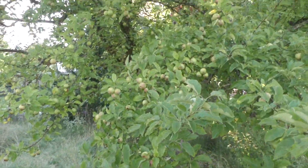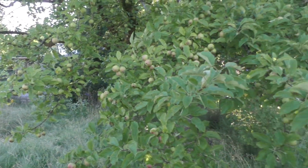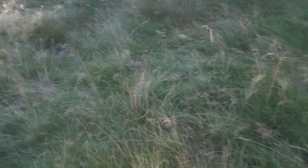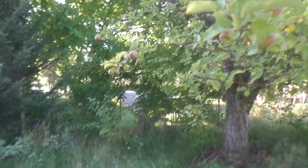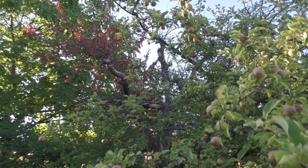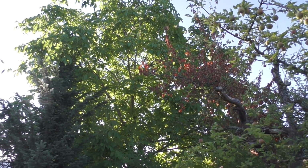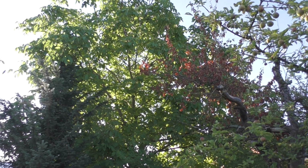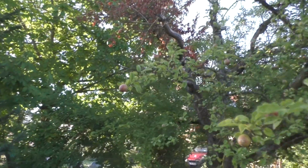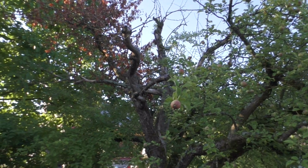Over here you can see some of the apples. This is my apple tree. This is also another apple tree here. On my apple tree over here, the leaves are growing brown. I think there's some disease here. I'm not sure if it's the disease or if it's because of the walnut tree that's next to it. Actually, I'm not quite sure what's going on in this apple. I think this apple is getting very old. It'll probably die soon.